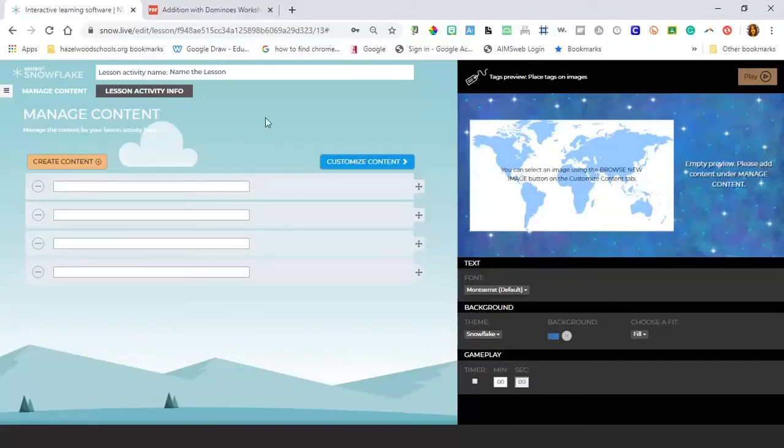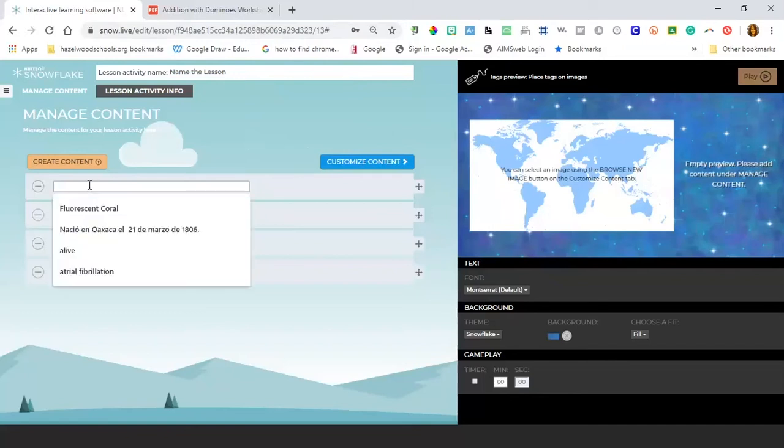And I'm just going to clarify, because I know Jack said Snowflake, and then he said Snow.Live. They're two different platforms. Right now we're in Snow.Live, and this is the web-based version. You can create the lessons from home, pretty much anywhere where you have internet access. Snowflake is the app that's on your panel, but you can also use Snow.Live on your panel too. They're very similar, but there are a few differences. So that's what he's referring to when he says Snow.Live versus Snowflake.